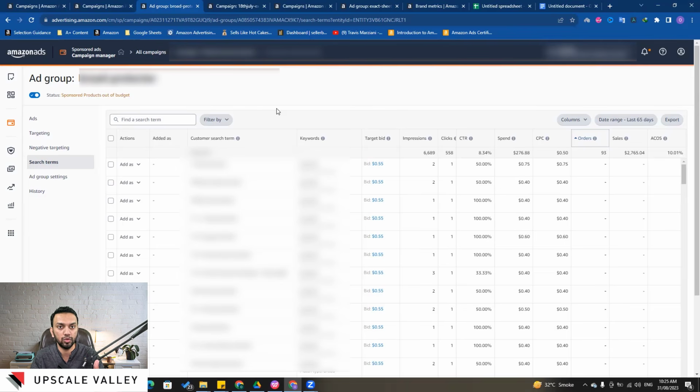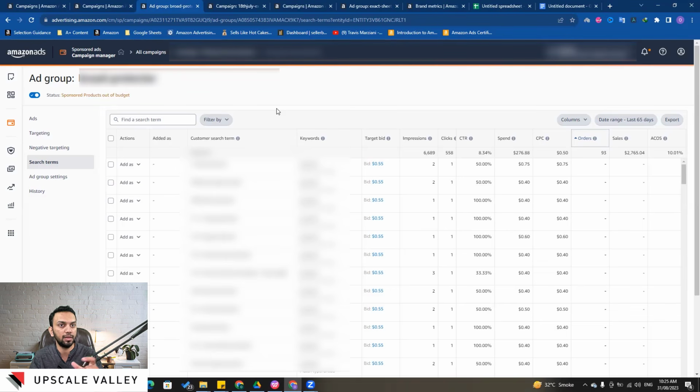So what I'm supposed to do here is negative phrase that yellow word to exclude it from any future upcoming search terms. In another scenario, let's say we are getting clicks on the wooden lemon squeezer while our lemon squeezer is a plastic one, so we will negative phrase the wood keyword. And in another scenario, there can be some keywords which do not have these kinds of phrases or modifiers, and you are supposed to negative exact those keywords as they are.